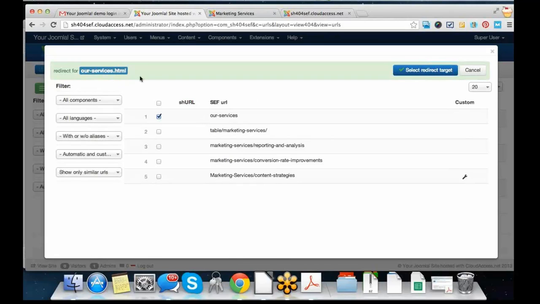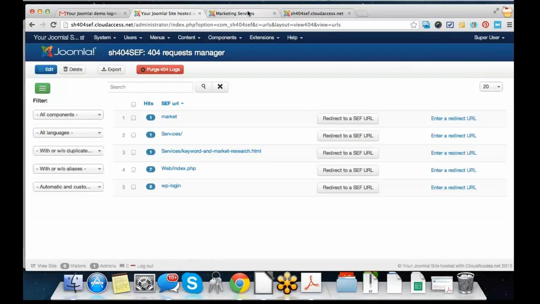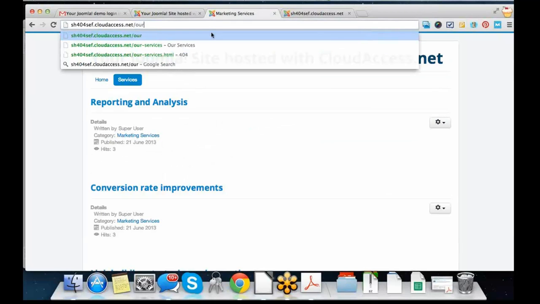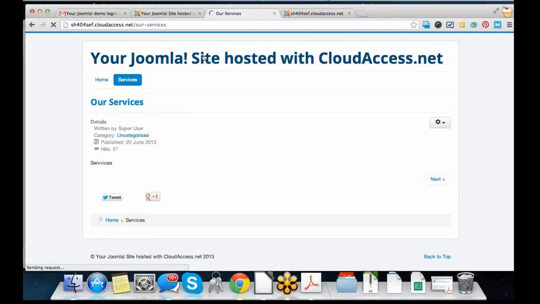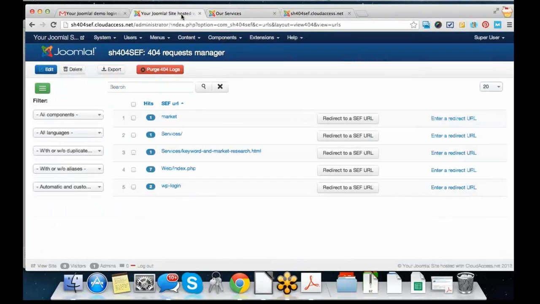So the .html was the broken one. We're going to put it into our services. It acts pretty fast and will redirect your URLs immediately.